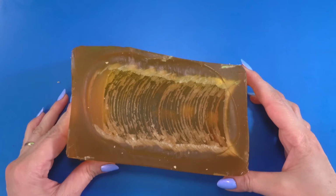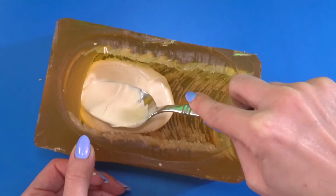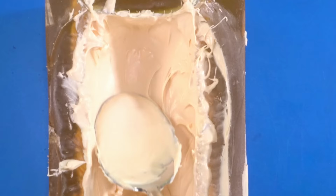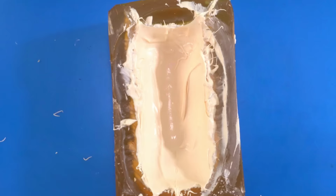Okay, well, it's definitely messy. I really have no clue if this is gonna work, but I still wanna give it a try. So I'm filling the mold with some white chocolate. I'm trying to get the chocolate into all those little creases. I am like 50-50 right now. I don't know if this is gonna work. All we can do is wait until the chocolate hardens and see how it looks.